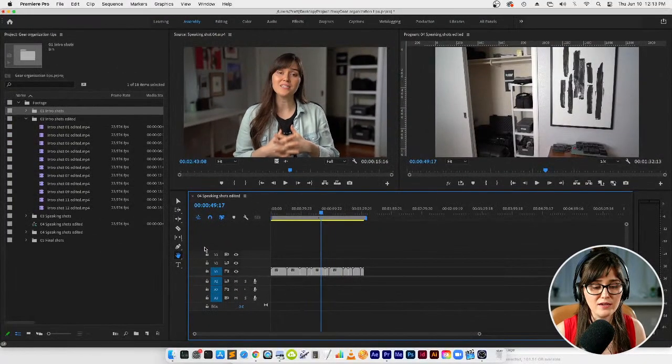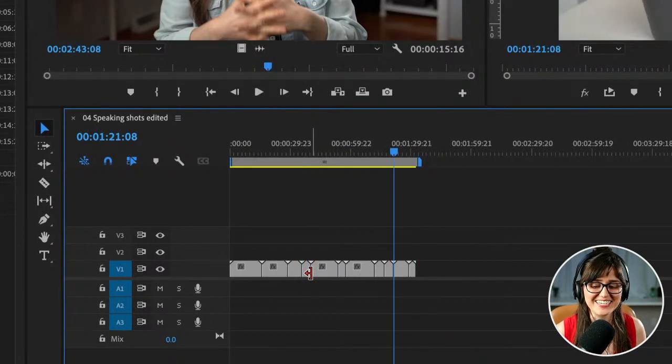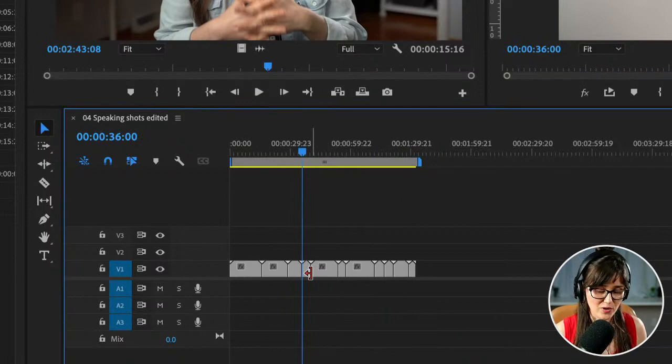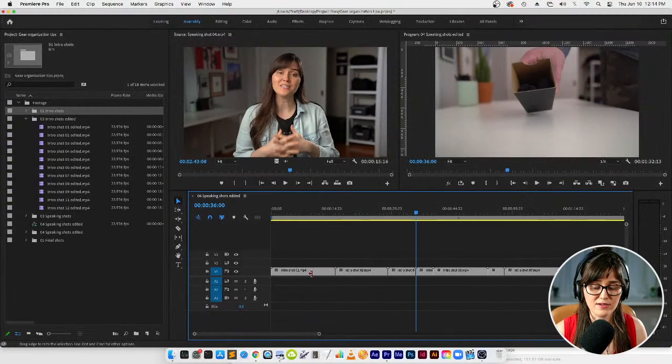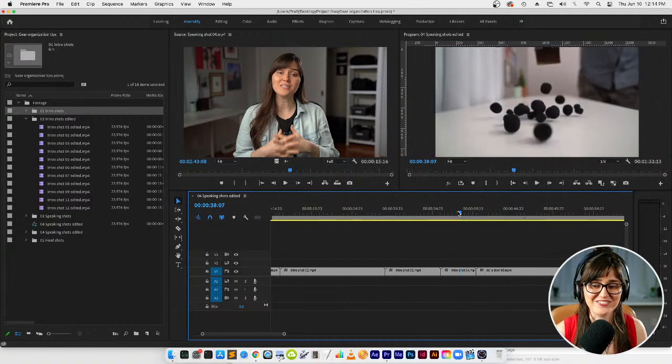Okay. And then what else do I want to tell you? Okay. To move between these clips down here on the timeline, you can press the down arrow and the, no, I'm going backwards. This is the down arrow and this is the up arrow, and that'll send you between clips. Okay. Now, if I want to go frame by frame, then I'll press the, okay, we haven't started the action here. I'll press the right arrow or the left arrow to go backwards.